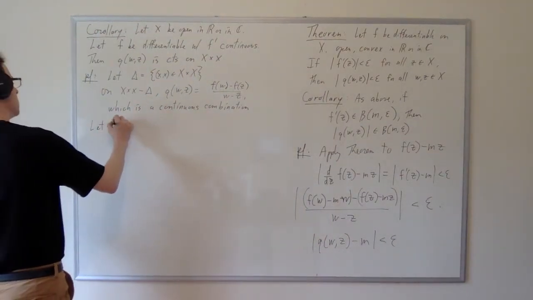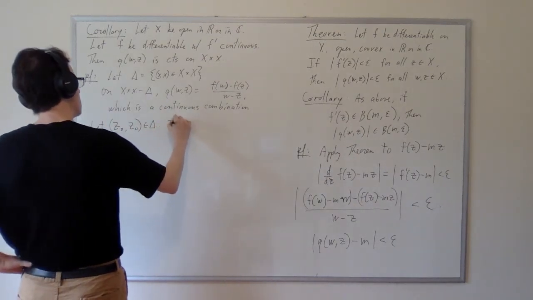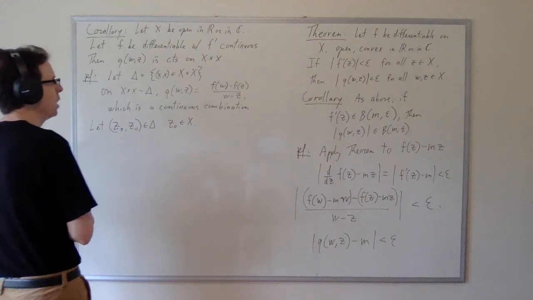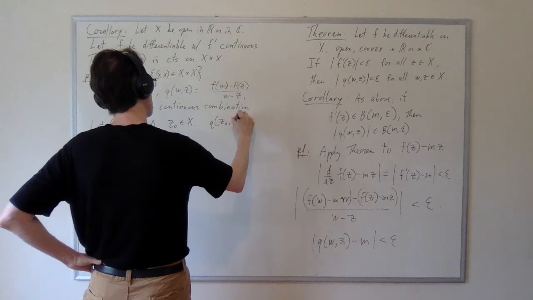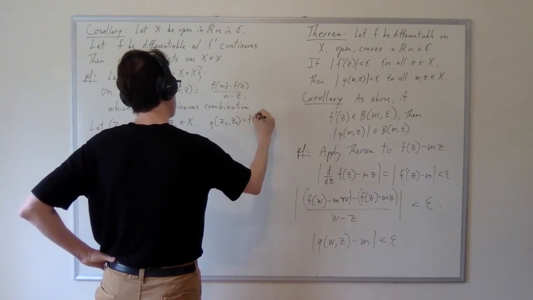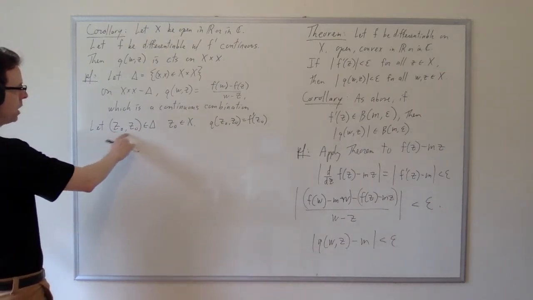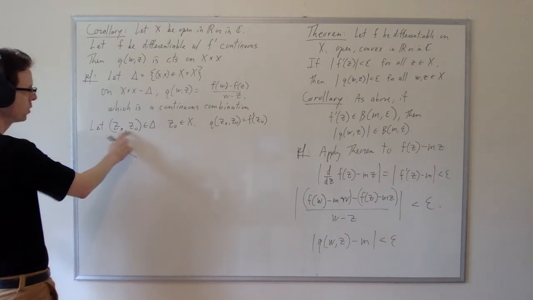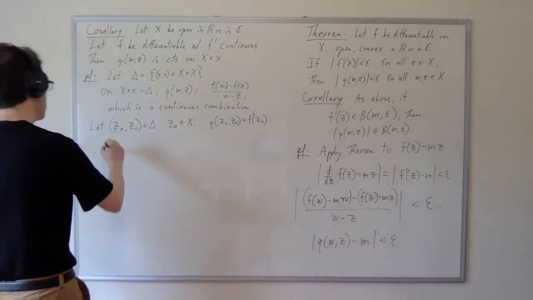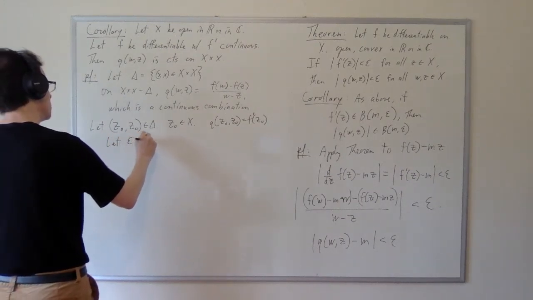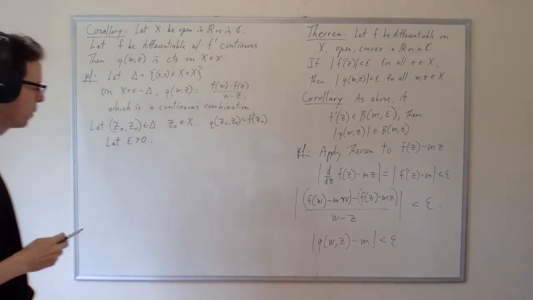Now, what about on the diagonal? Well, let z naught be a point on the diagonal. So z naught, of course, is in x. And we know that q of z naught is equal to f prime of z naught. And we want to show that for every z and w both close to z naught, we will get q of wz very close to this value. So let epsilon be greater than 0. And so we're thinking about an epsilon neighborhood of this target value, f prime of z naught.